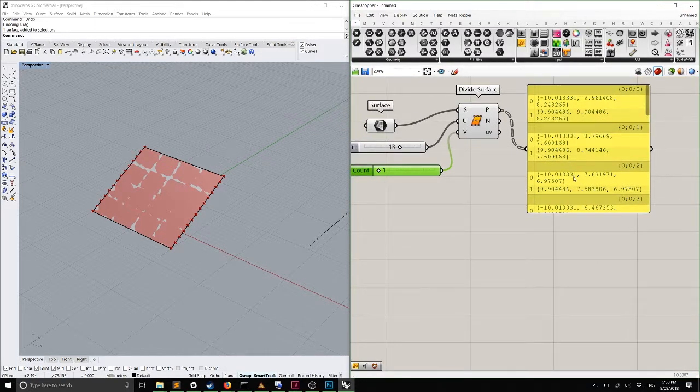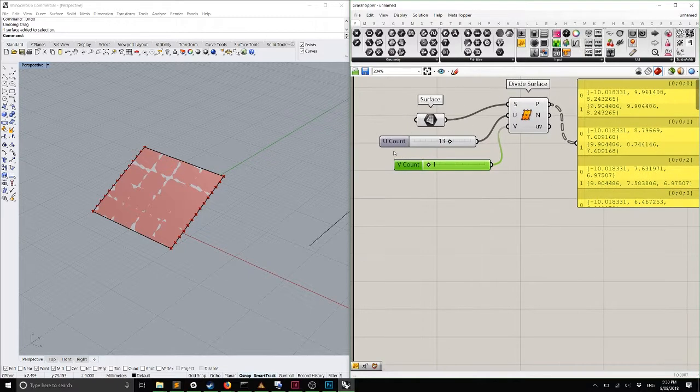And how many branches do you think we're going to get? If I've plugged in 10, I've divided that by 10 segments. So how many branches will I have? Oh, you've gone the wrong way. 11. Okay? Because there's 10 segments, so there are 11 divisions, yeah?